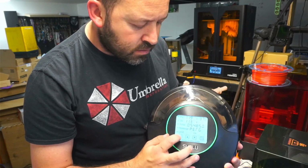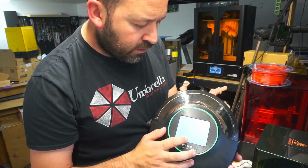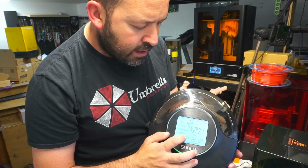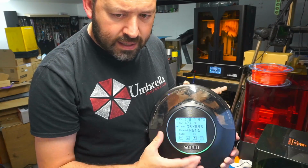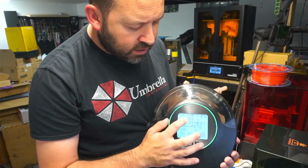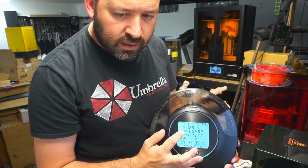Now to move down to each and every menu, you can go ahead and press set. Now I'm going to set this for a slightly different target temperature, a little bit higher. And I'm going to show you guys that this LED ring, as you can see, went off and now it's going up and then back down. That's because we set our target temp at 123 degrees Fahrenheit, and we are currently set internally at 119.